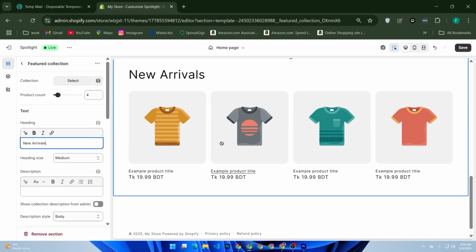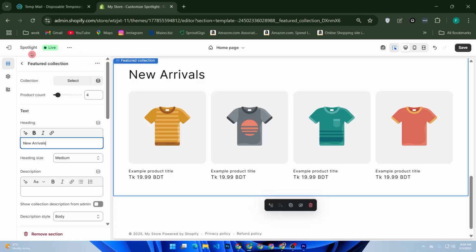If your theme only stacks products, you can either switch to a free theme like Dawn that supports sliders, or use an app like Swiper product slider or Slider Evolution from the Shopify App Store.